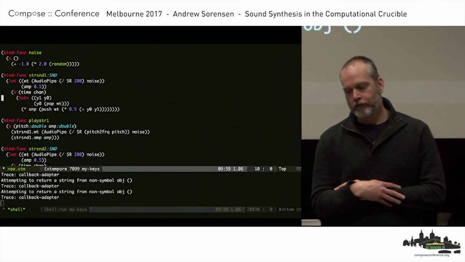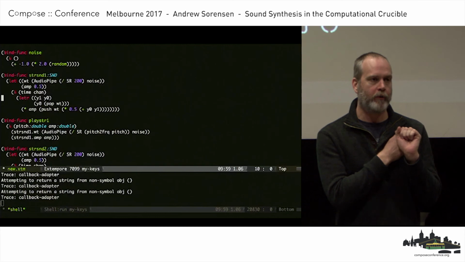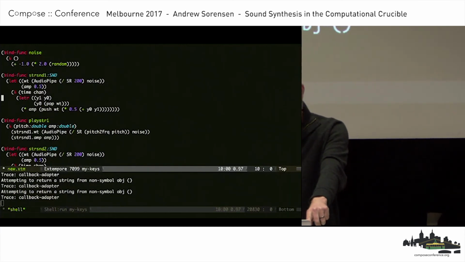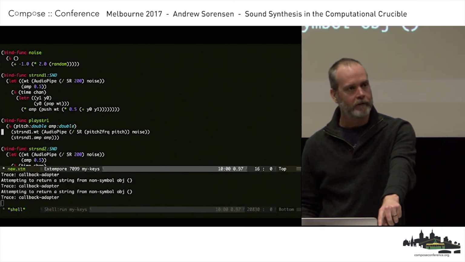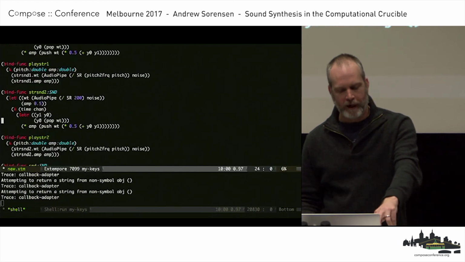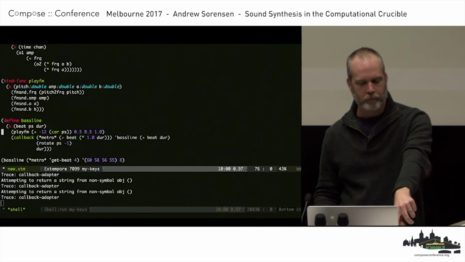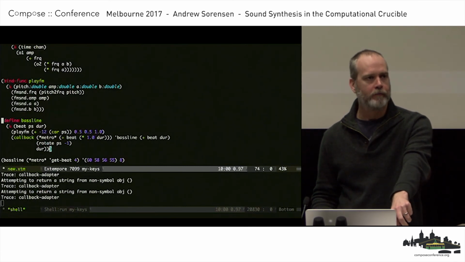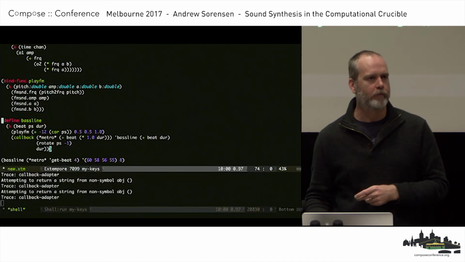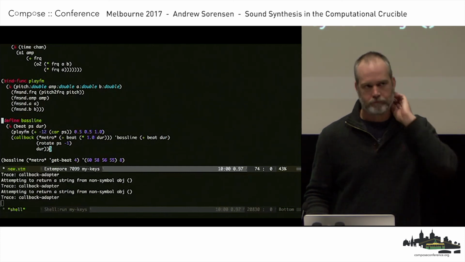But I should say Extempore is also a combination of two languages. XT-lang, which is compiled to native, and it also has a scheme. So for example, all these bind-funcs are all XT-lang, and you'll see it's statically typed. But the define, so this baseline here, is scheme code. And scheme and XT-lang can call freely between each other. So the scheme code is garbage collected, but the XT-lang code is not.